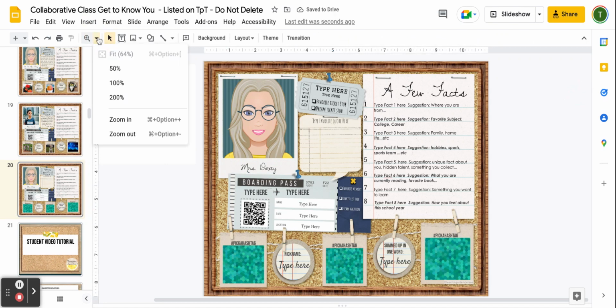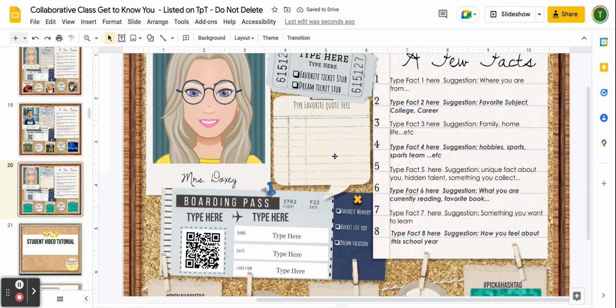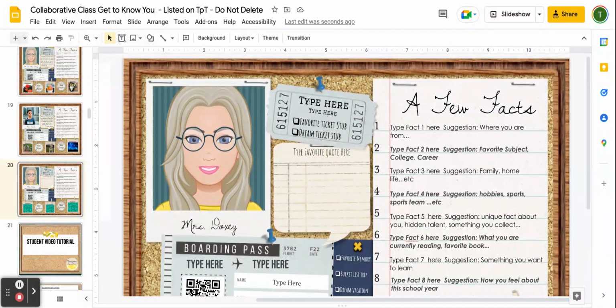Let's go ahead and zoom into the ticket area. So this is kind of a ticket stub, and the fun part about this is that it is so inclusive of so many different types of events. So maybe it would be a student's dream, and I would put the X, I single click and drag to show that this is actually a dream ticket stub.